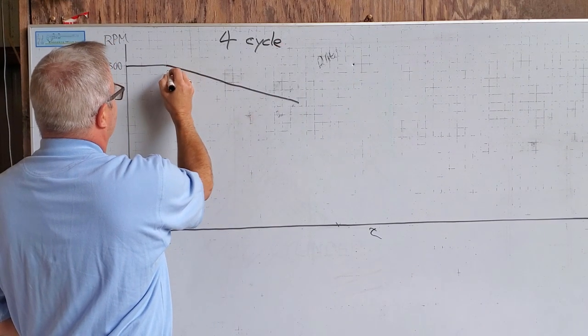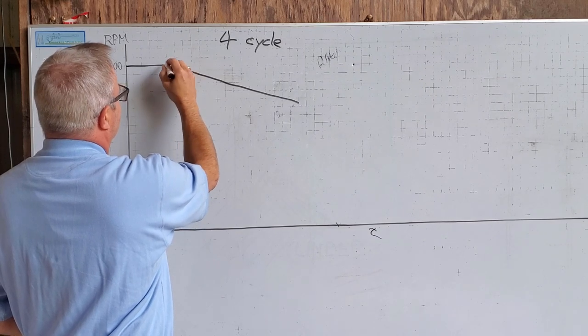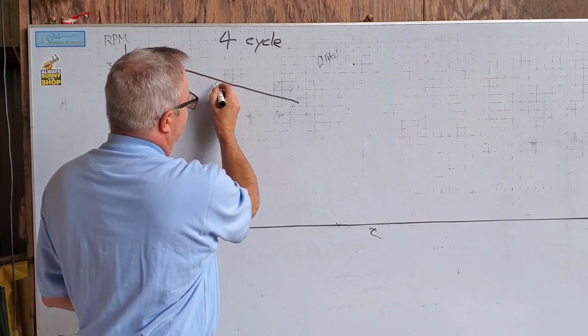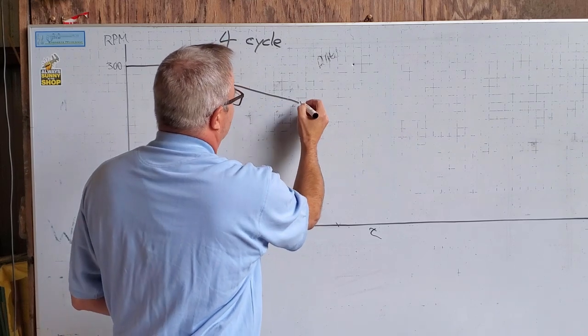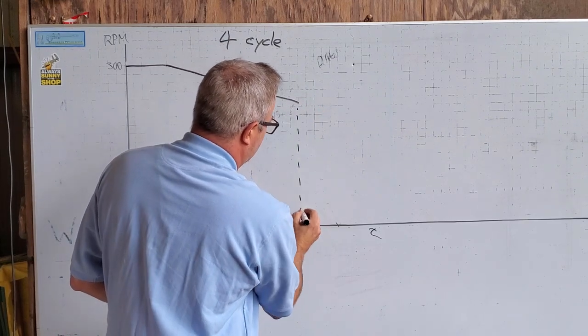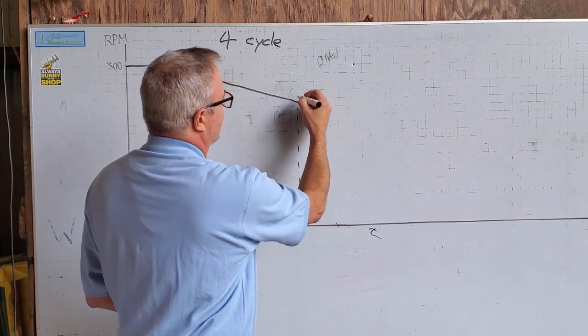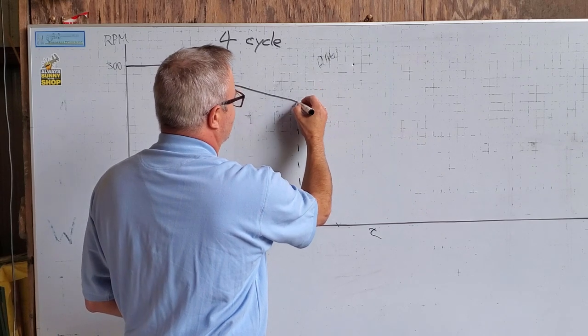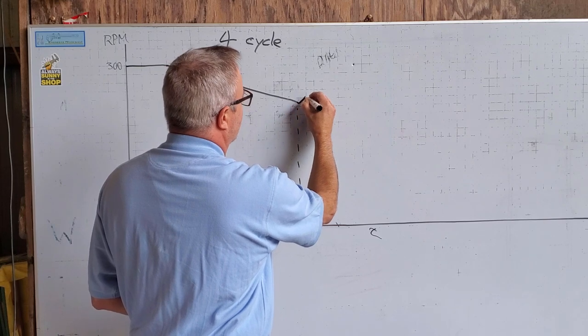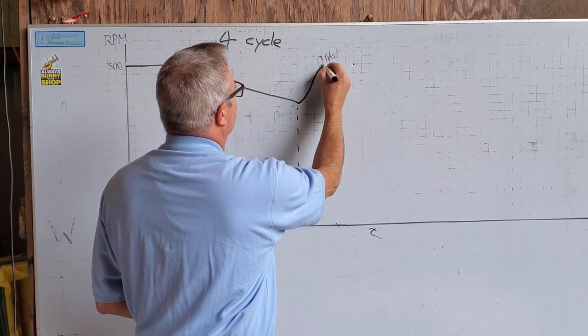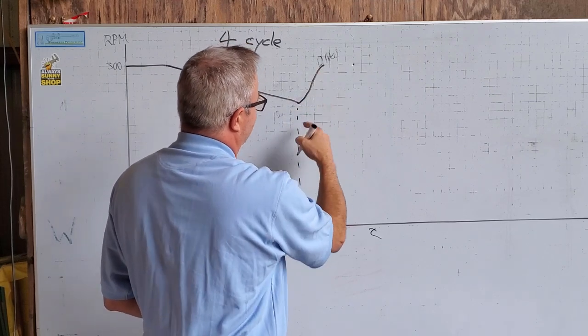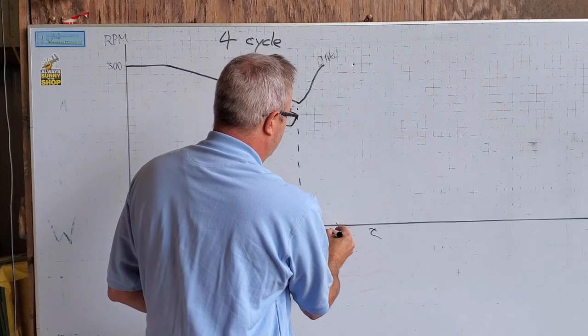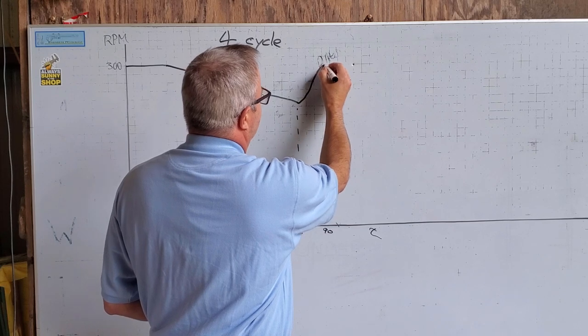And let's take this point as the end of the combustion stroke. From that point the flywheel is slowing down, but then at some point here when we have our next compression stroke and we have either the spark igniting the mixture or we have the compression igniting the mixture, we're going to put energy back into the flywheel and the flywheel speed is going to increase back up to our target speed. This occurs over approximately 90 crank degrees. So zero, 90, and from that point the flywheel is again slowing down.